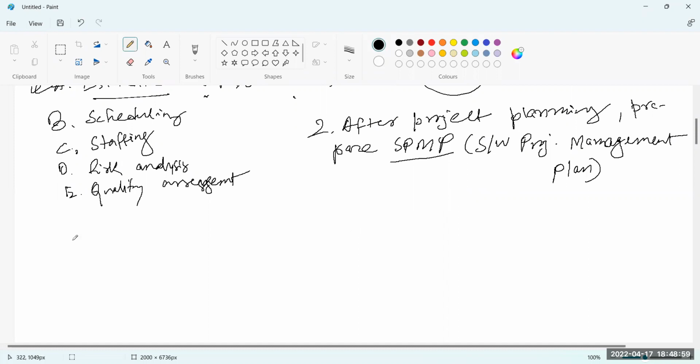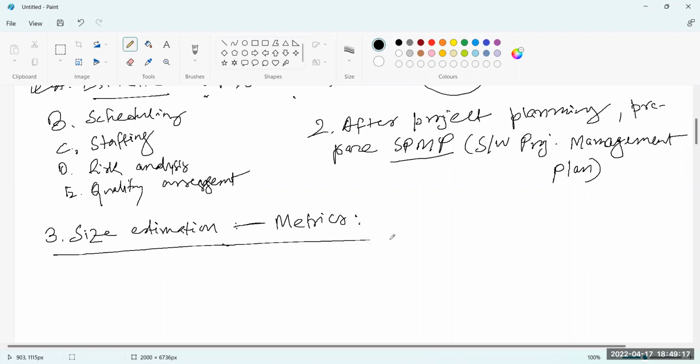Now we come to the estimation of size. Project size estimation. What does project size mean? Then I will show you the project size estimation metrics. First, what is project size? Project size is a measurement related to the project complexity.